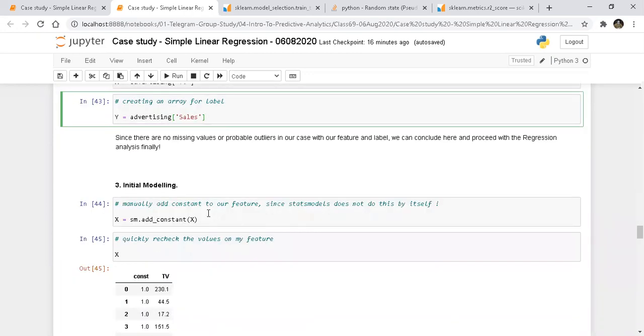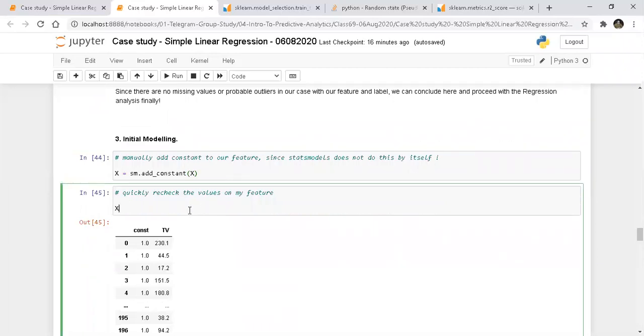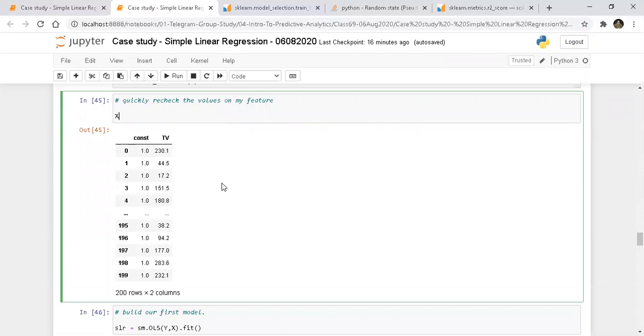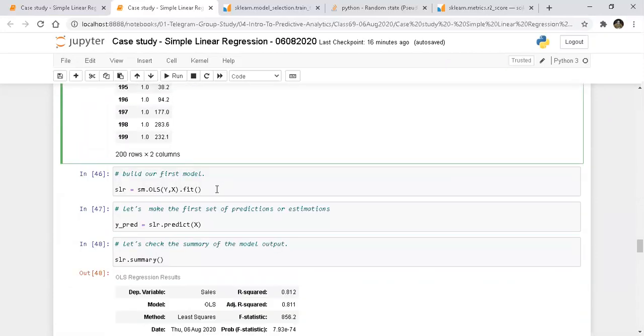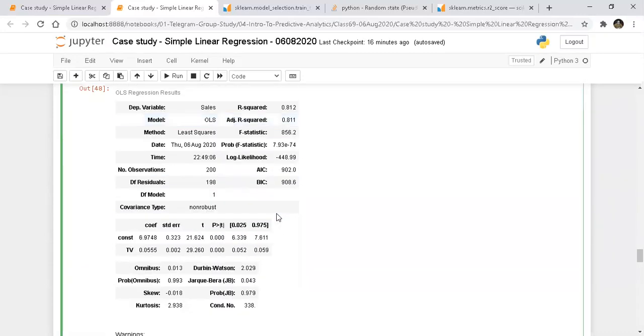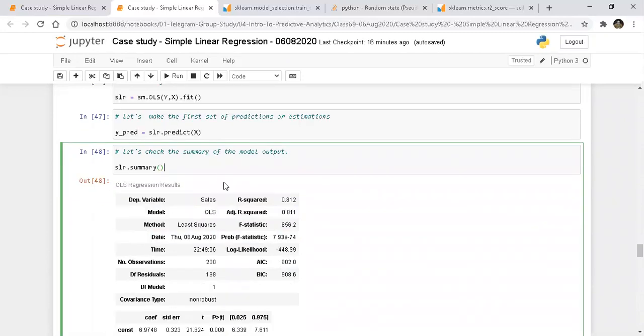Now, when we used the statsmodels API in the last session, we added a constant, and by adding a constant, we were able to model the data in a way that the statsmodels package needs to run the simple linear regression modeling, post which we did a fit of the model. We were able to predict the value, and we could also get the SLR summary, right? So once we have got the summary, this is how it looks like.